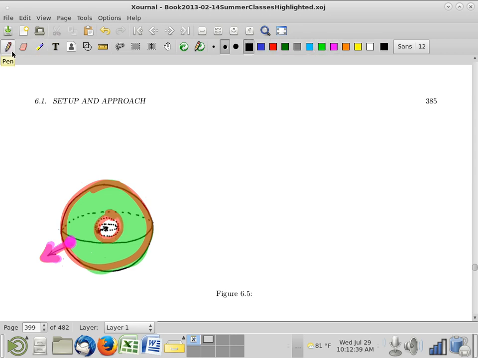I'm going to have to go to the pencil here. On the inner piece of surface, you have to go inward to go away from the green. Right, so it's not always outward oriented. It's always away from the solid. Sometimes that's outward, sometimes that's inward. Does everybody see the difference?